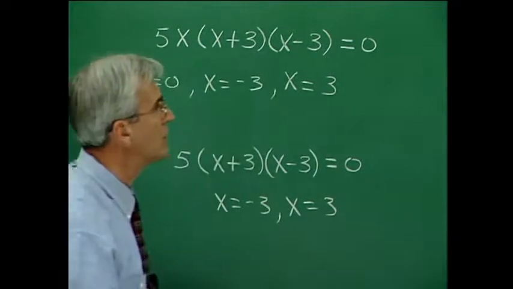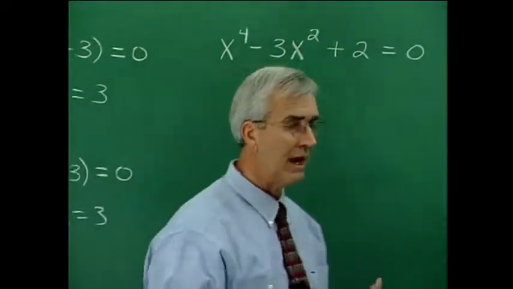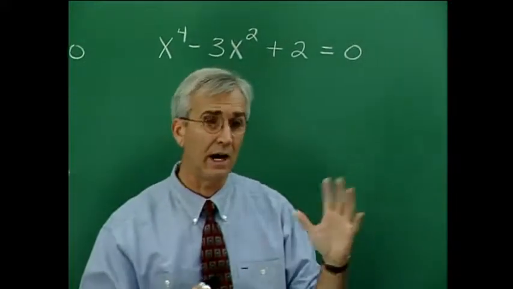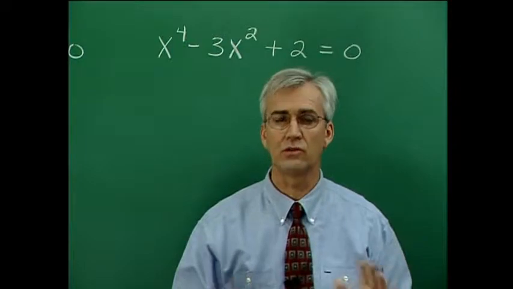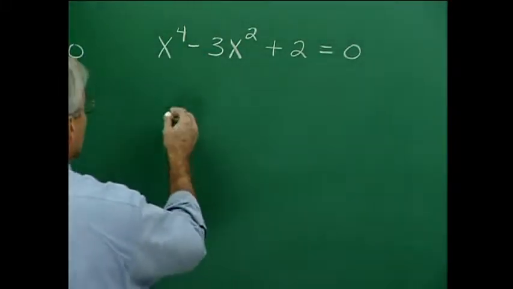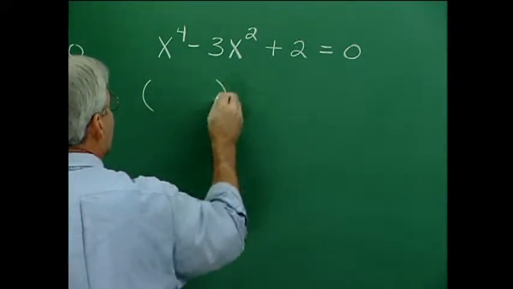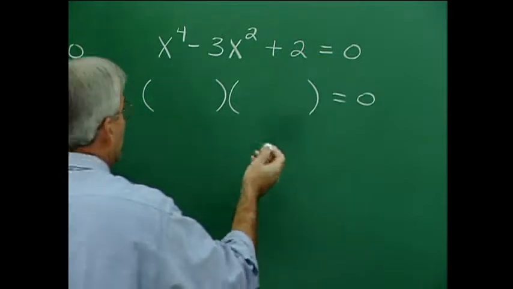All right, consider this next problem. This one involves three terms, and when you have a polynomial of higher degree and only three terms involved, just use your general method of factoring. We know that when factoring trinomials, we're anticipating that it's going to factor into a binomial times a binomial. And so we just go with that idea.